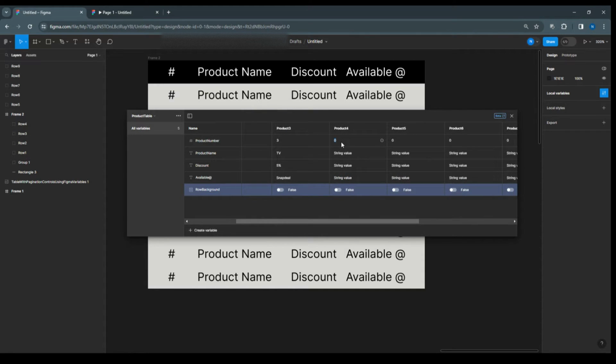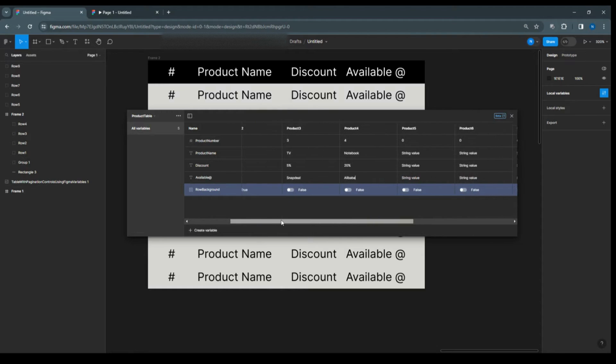And this is product 4, number 4, and here we can say notebook, and here 20%. We can put any name. And this is false, true, false, again we'll make this true.